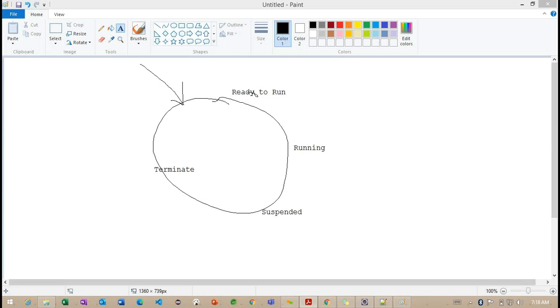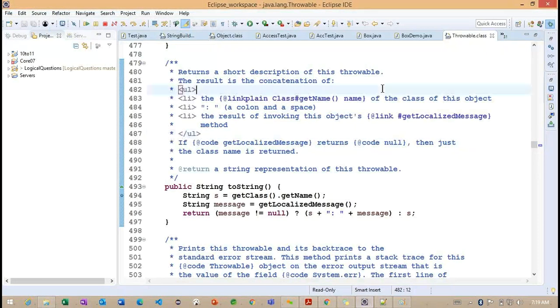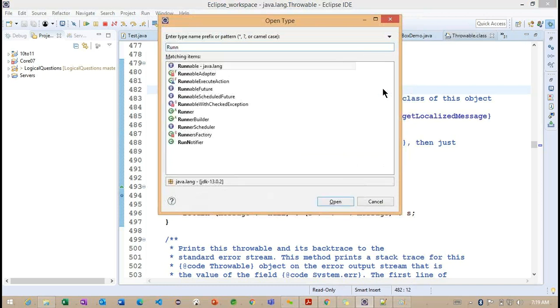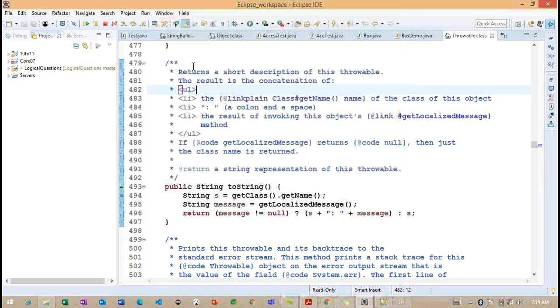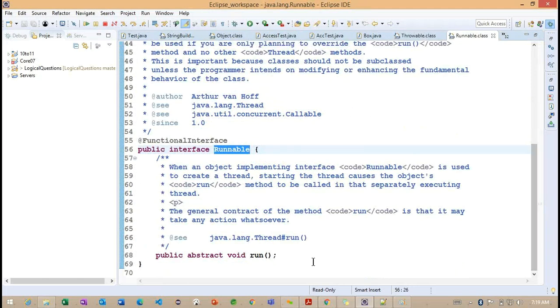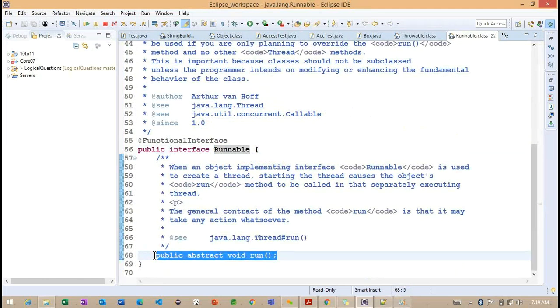After completion of this particular single example here, now what I want to provide here. Basically, when we are trying to work with multi-threading, we need to focus on one class called the Thread class, as well as one interface called the Runnable interface. Let me open the interface first. This is the Runnable interface. Getting the point. Now you can see we are having only one method here.